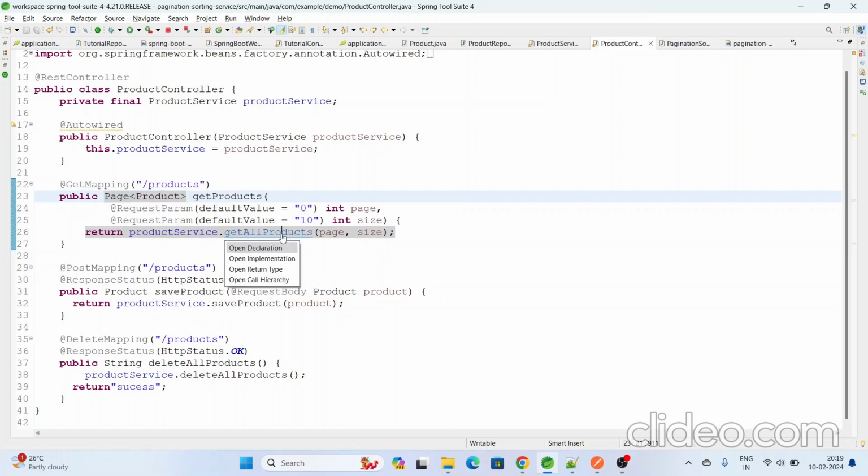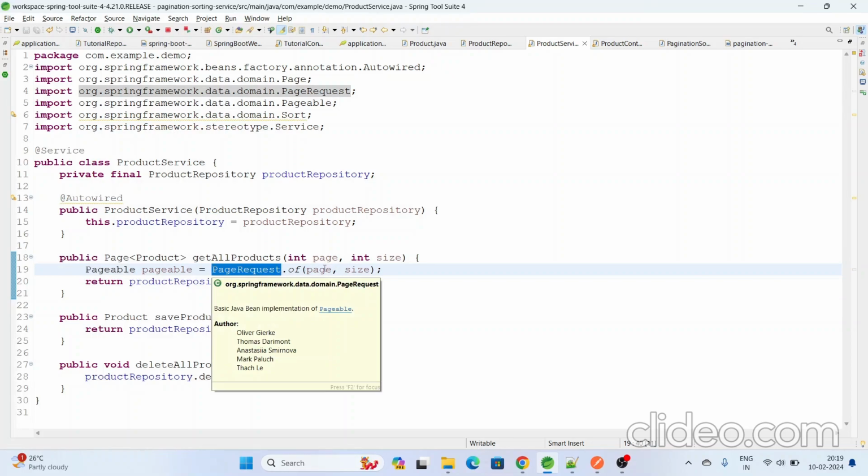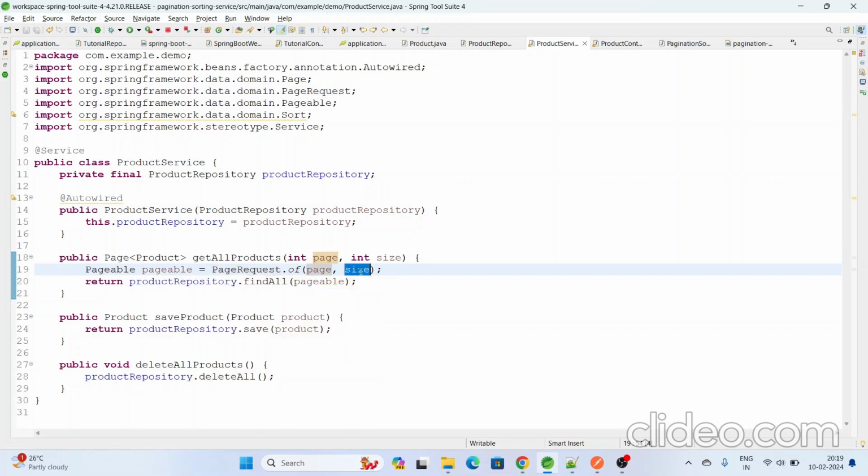Okay, let's go to the product service. The product service is creating a pageable object using PageRequest, which takes the page and size parameters. Whatever page and size parameters we pass, it gets the products for that particular page.